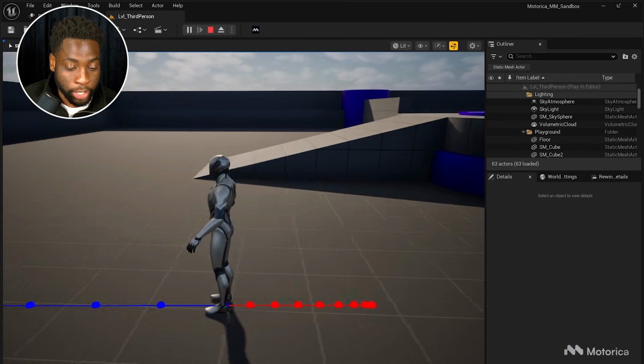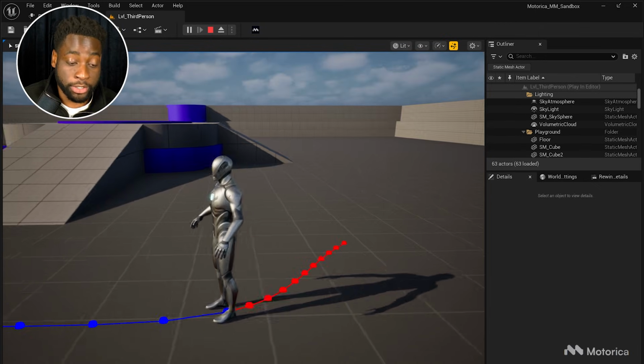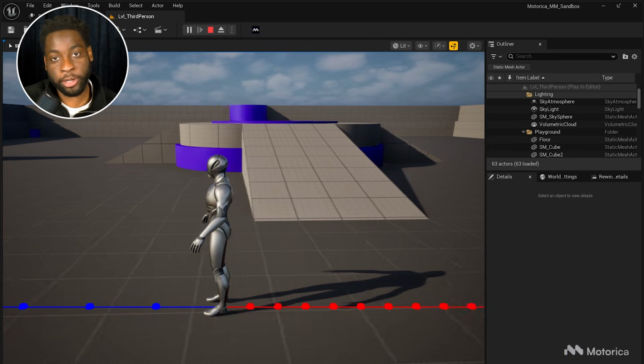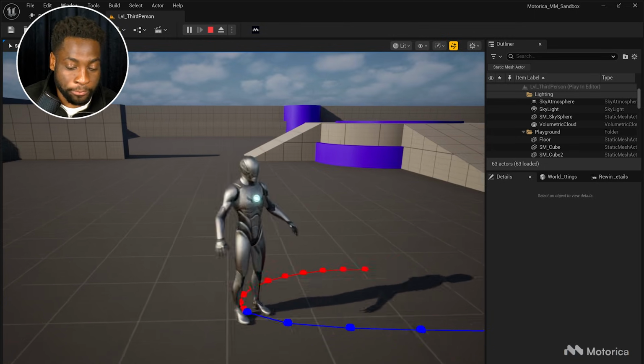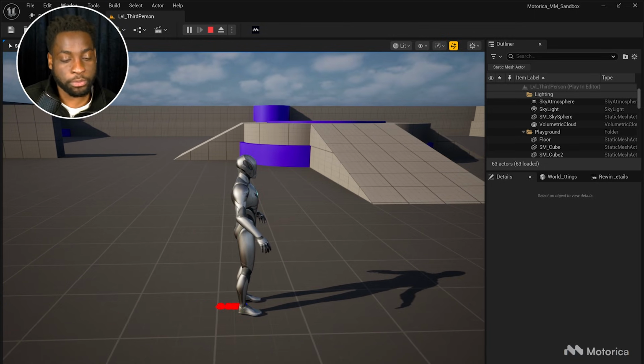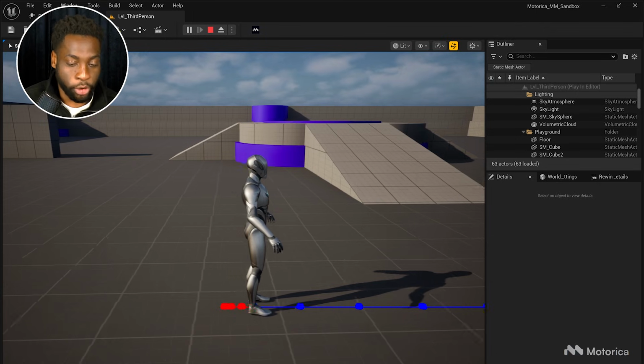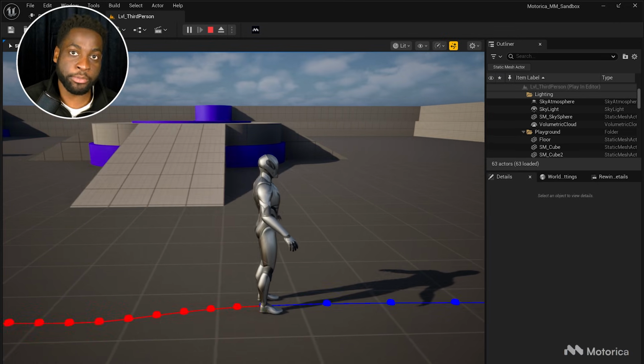Now, this capsule is based on critically damped springs. It's based on a blog post by Daniel Holden. We'll probably link it in the description. And that's because for motion matching, we want some smoother turns, smoother accelerations, and the default out-of-the-box movement component doesn't typically provide those. So we've created our own component, which is based on critically damped springs.